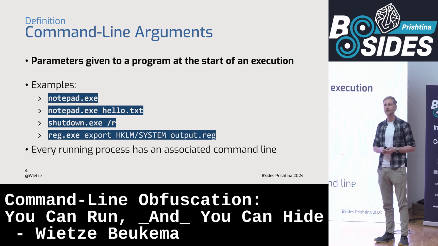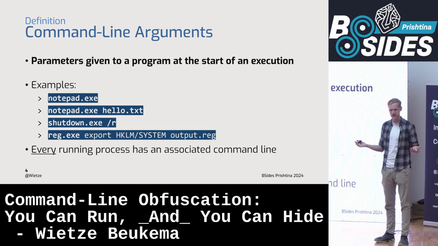However, sometimes it's a lot easier to just give it some extra parameters, so extra context on the command line, and that will allow the program to change the flow before the program has even properly started. So I could also say notepad.exe followed by hello.txt. That will tell Notepad when it starts to open hello.txt as file. Seems straightforward, right?